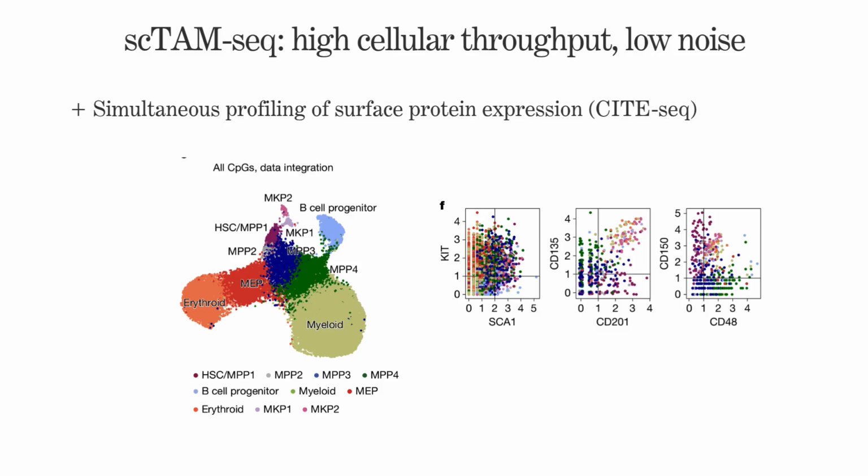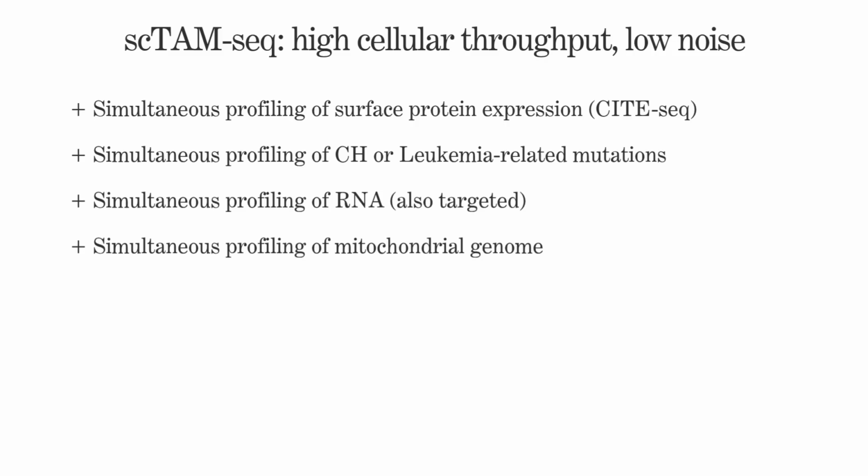So there's protein expression. Of course, we can do the thing that Mission Bio is really good at to begin with, which is profiling clonal hematopoiesis mutations in the same cells. And Lindy already talked about it, there is a possibility to profile RNA together with this and, for the aficionados, mitochondrial genomes. But now let's really get into the biology. What did we do with this?